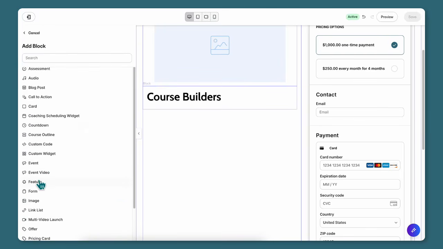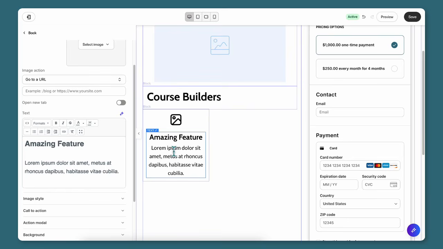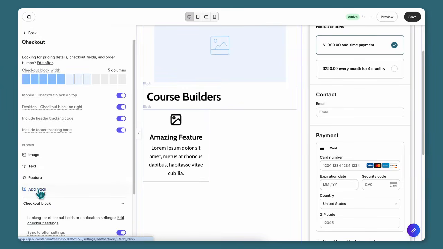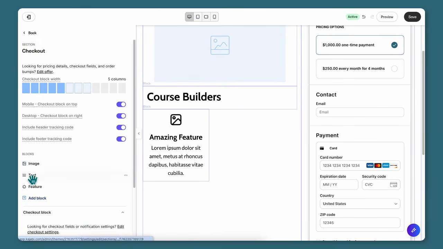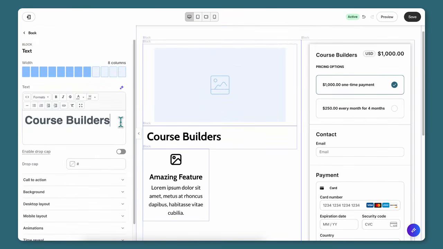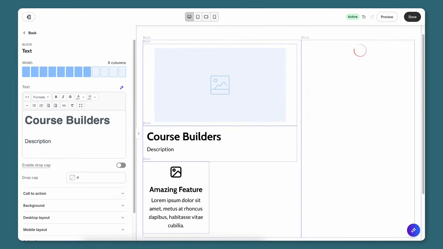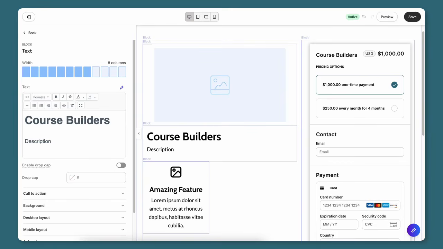So if I add a feature, this could give me the option to add something like a testimonial with their name and their testimonial image. So you can customize that to your liking. It's optional, but you can see that just by adding different blocks, as well as rearranging, reordering, adding, in addition to this text, you could add a bit of a quick description here. And there are really endless options to customize this checkout page. I don't think you need a ton. My maybe big picture recommendation for today would be to include perhaps some kind of image here that represents the product.